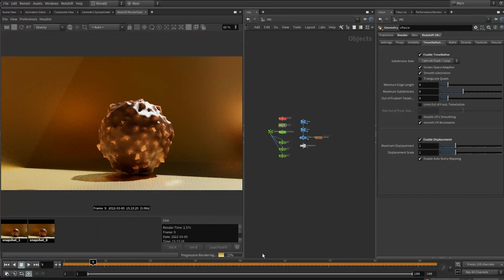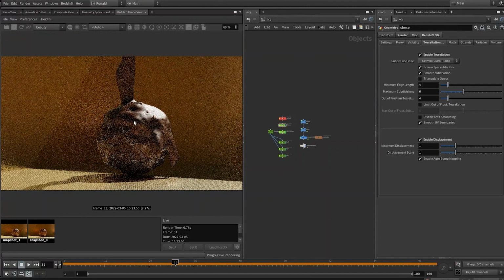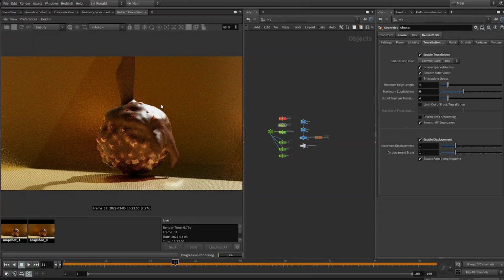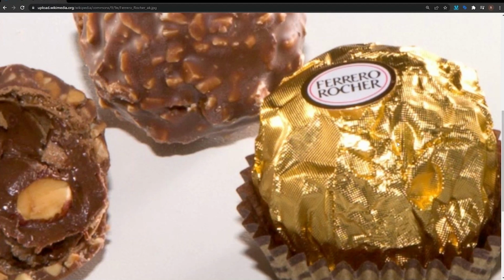Okay, so if we navigate down the timeline to frame 60, maybe the chocolate covers most of the nuts, but we will still be able to see some of it, right? Okay. So maybe at this point you might want to tweak the simulation, but I think it looks quite cool like this. Okay, especially all the layering over here. So the gold foil motif that I was trying to achieve with the floor is the one over here.